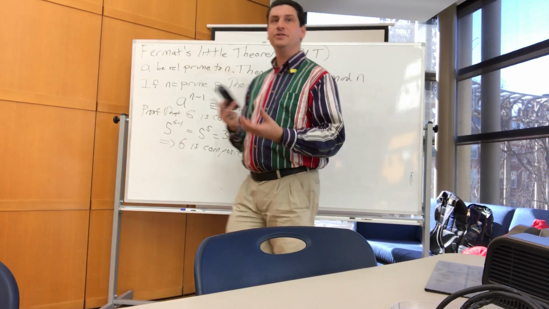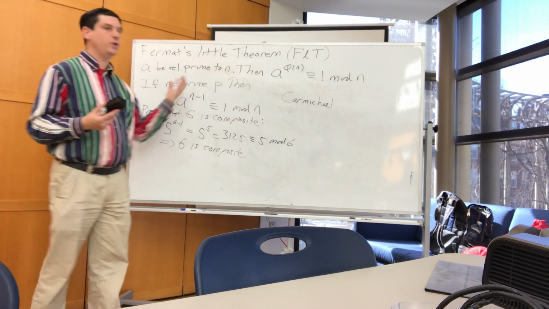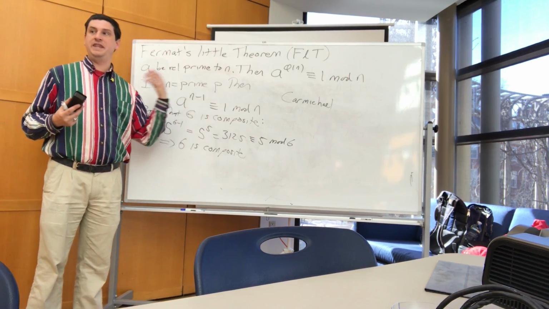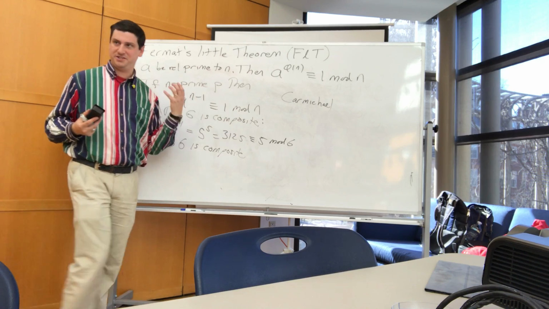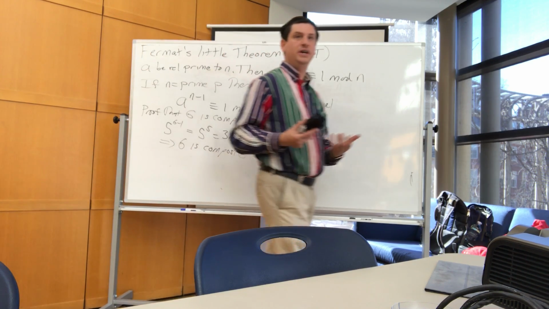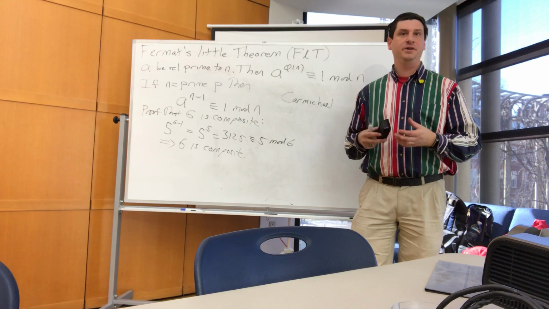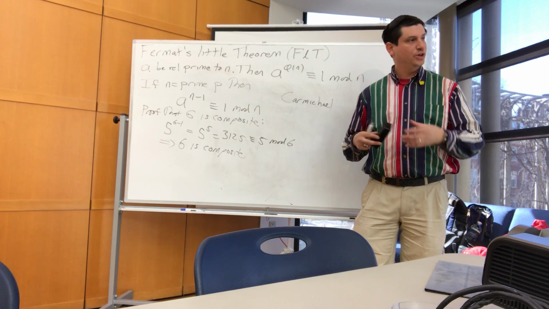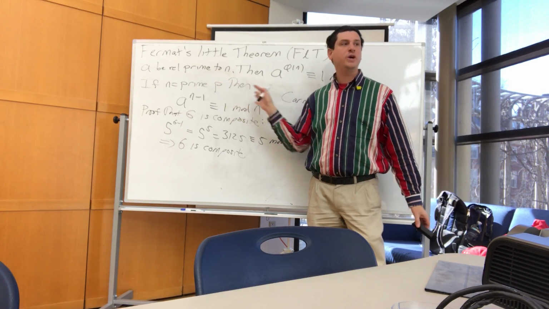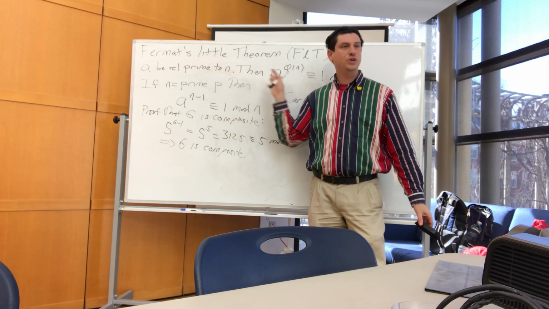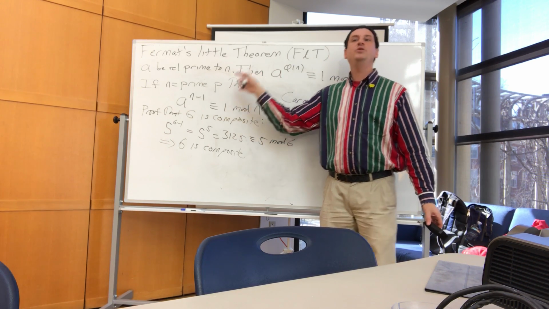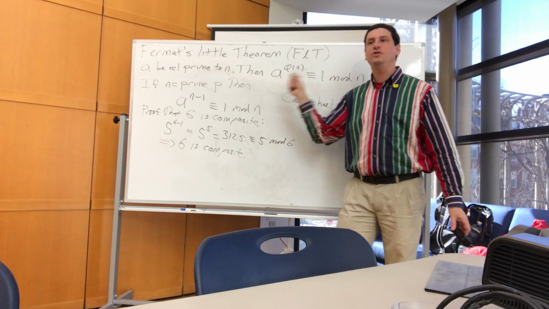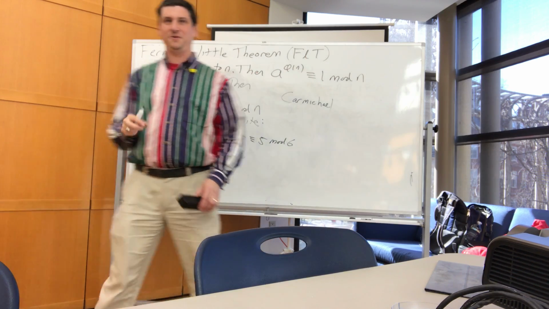And so for certain things, what you can do is some quick tests to get a candidate. And then there are some slower tests that are guaranteed to work that will tell you if your number is prime or not. But these tests are slow. So what you first do is one of the quicker tests to eliminate a bunch of numbers. And then when you have a candidate, then you do the really slow, careful test.